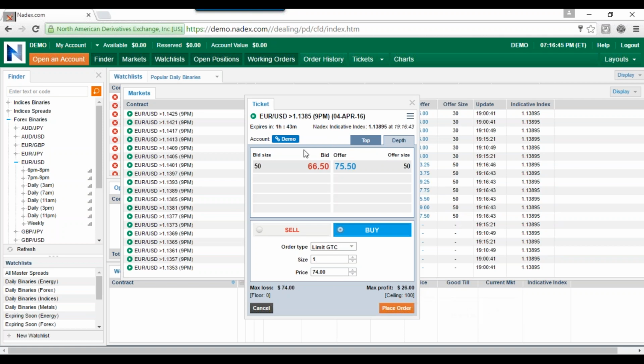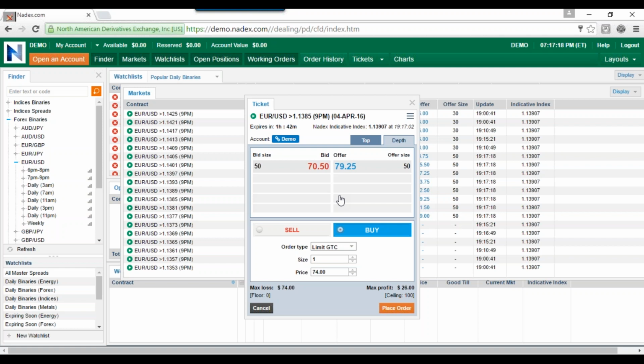Okay? So again, right here you don't even have to have a move, do you? Because what we're buying is saying it'll be above 1385, and it's already above 1385. So if the market just doesn't move at all and stays right here, this binary would still expire profitable and we'd make 26 bucks, even with the market not moving, or even with the market coming down a few pips against us. As long as it doesn't come all the way to our strike, we can still profit.